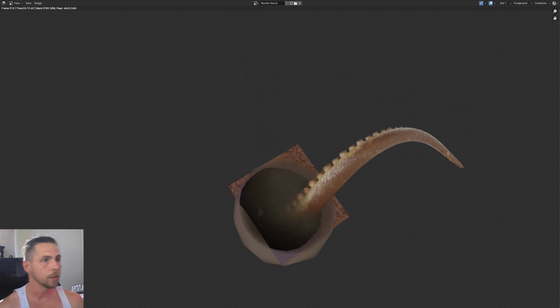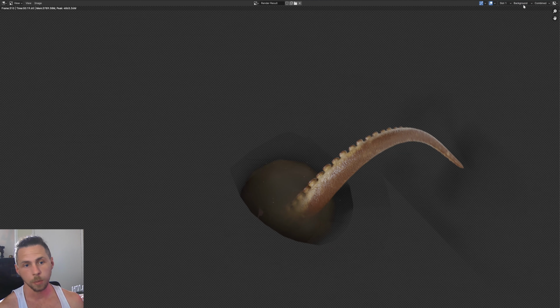Alright, the rendered frame took 20 seconds. I have the foreground, go to background. Under the background, we shouldn't be able to see the tentacles. I might have done something wrong. It should be only the shadow. And also, I would need some shadow on it too. So I'm gonna fix those two things.